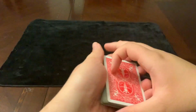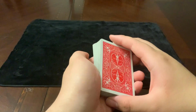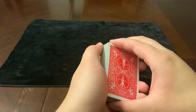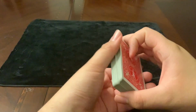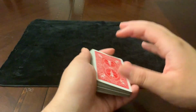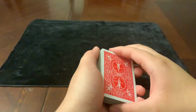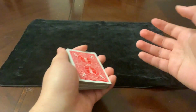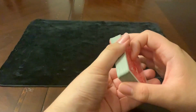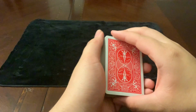Okay, so this is going to be a quite easy tutorial on how to do the swing cut and the swivel cut. Now, in case you're wondering, yes, I will be uploading much more advanced tricks and sleights than this. I'm just kind of starting off with more basic stuff and then progressing as I upload more videos on this channel. So swing cut, swivel cut, very simple. This should not take too long.